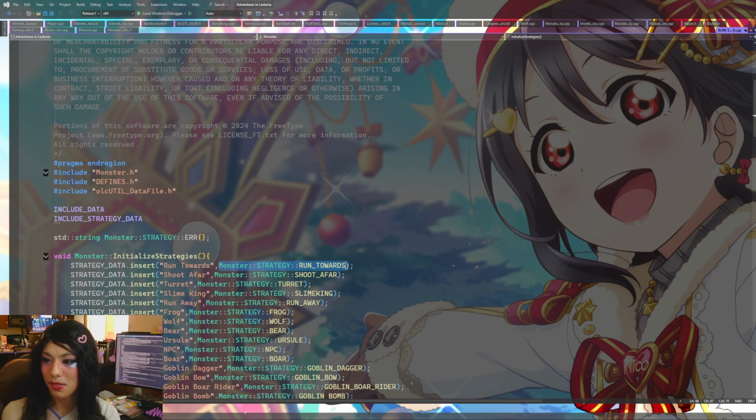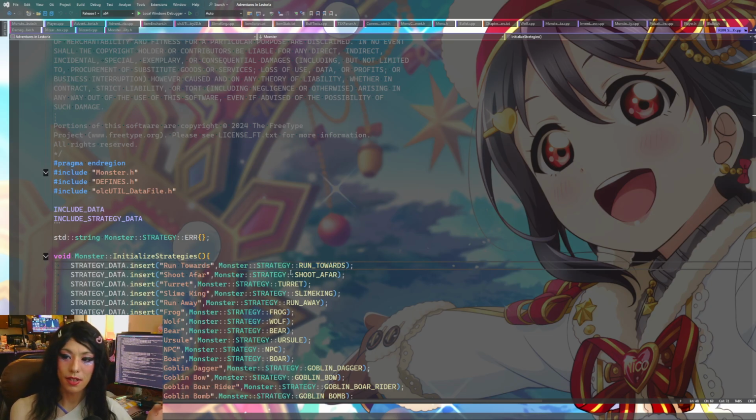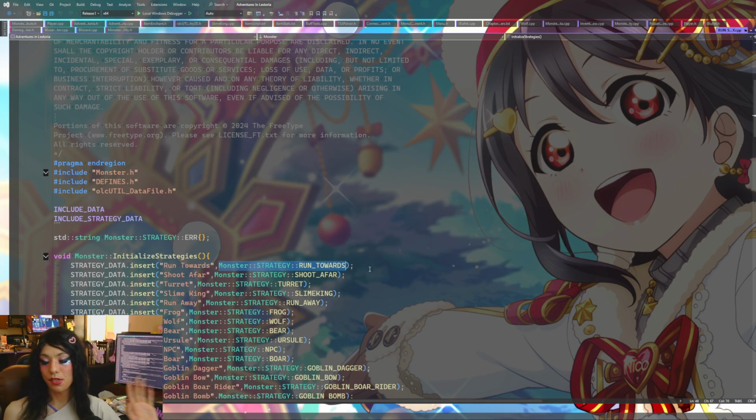Essentially, what we want to make is some kind of class that holds 2 pieces of data. It holds the string to a strategy and the strategy function itself. It needs to tie these 2 pieces of data together. They can still be accessed via a map that has the strategy name tied to it. But then inside is another class that can serialize as, or hash out as a string. I think that would be fair. That's one way we could do it anyway. But I have to use something as a hash that matches this.